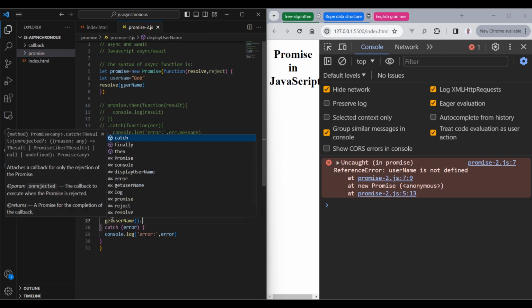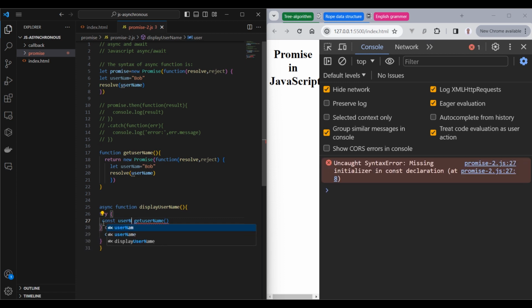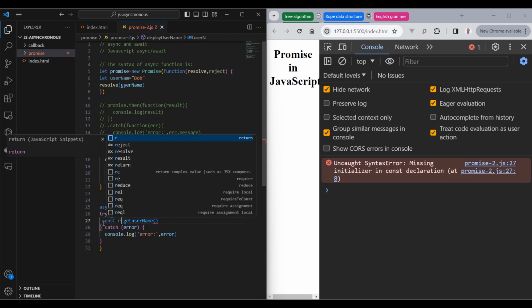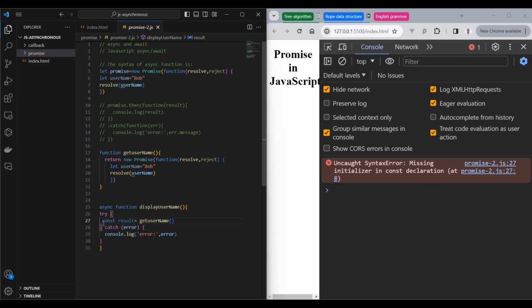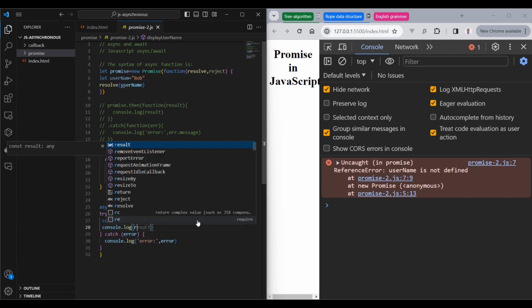To retrieve the value, we are going to store the promise within a variable, or let's say results only. And then we are going to use the await keyword. We are going to await the result of this promise. And then we are going to console the results.